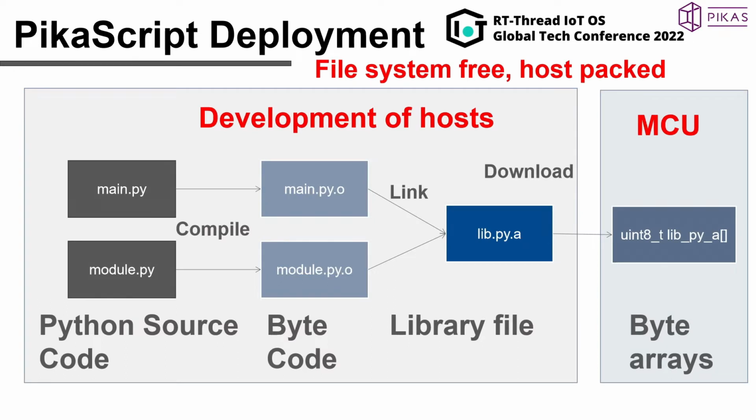For easier deployment and resource saving, PikaScript provides tools to compile Python scripts in advance in addition to the regular mode of interpreted runtime, and the ability to package multiple Python files into a single binary, which means that Python scripts can be run using the PikaScript engine without even needing a file system.